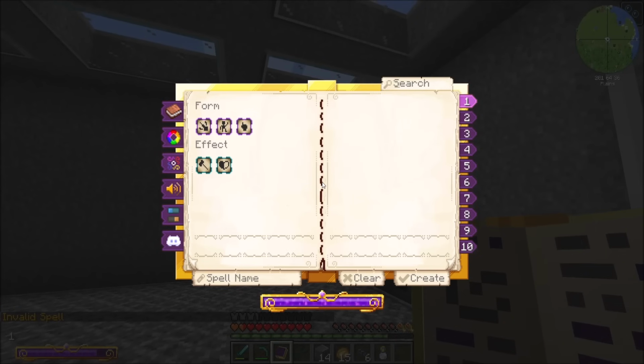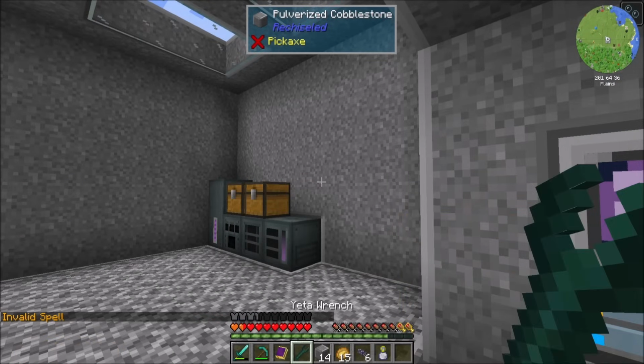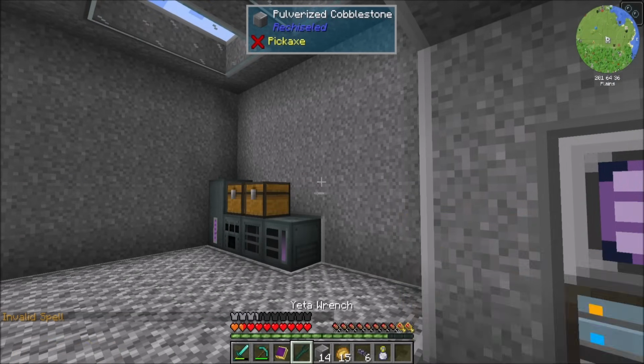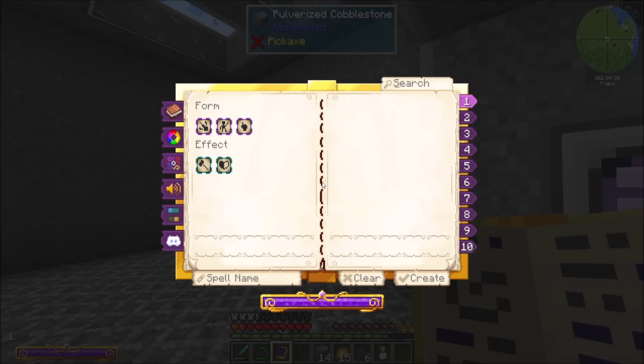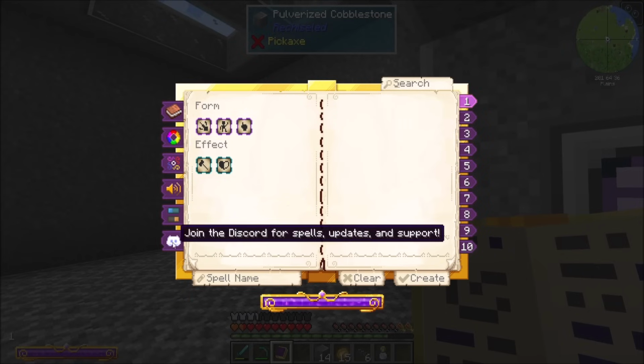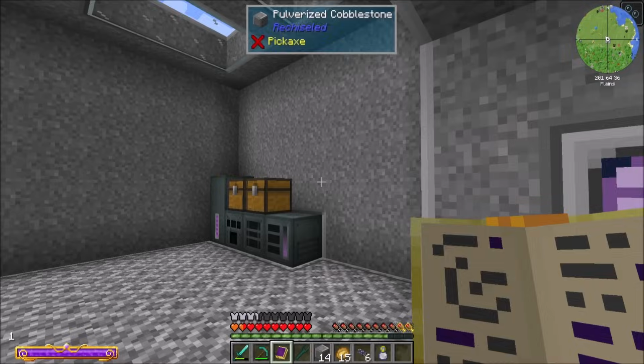Cool. So we can open up the spellbook with this. You'll notice that once you have a spellbook in your inventory, you'll have a mana bar. Yeah, it only shows up when you have the spellbook equipped, which I always kind of like. I don't like UI clutter, so if you can avoid having a lot of clutter on your UI, that's good. And Ars Nouveau does a good job with that. But I think there is a config to always show it or something.